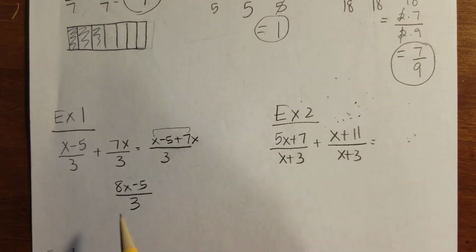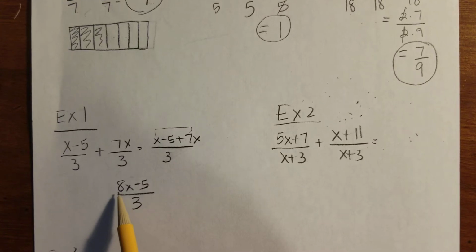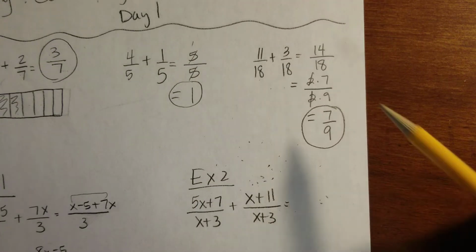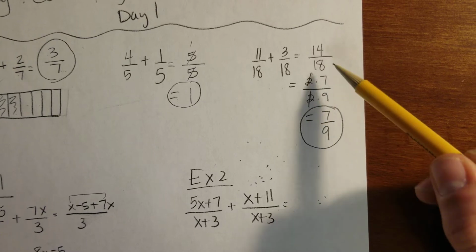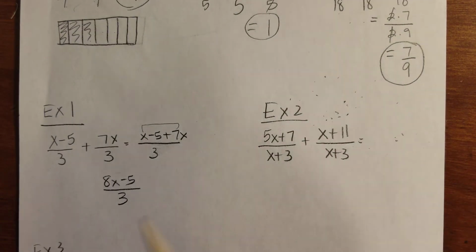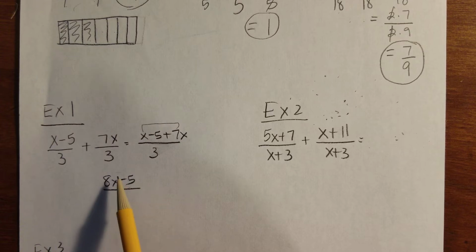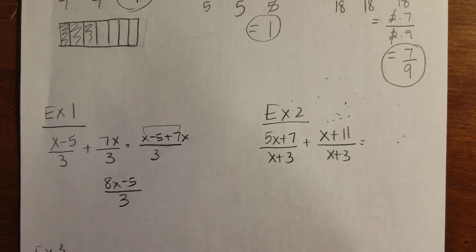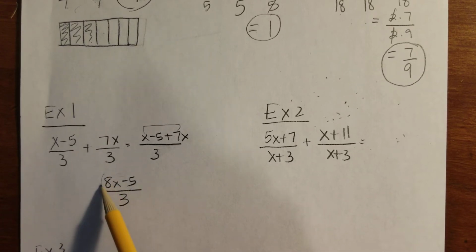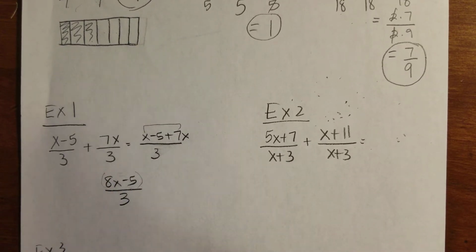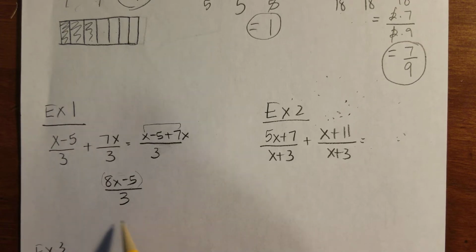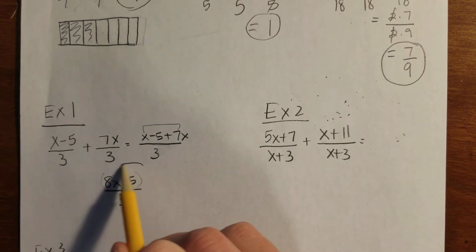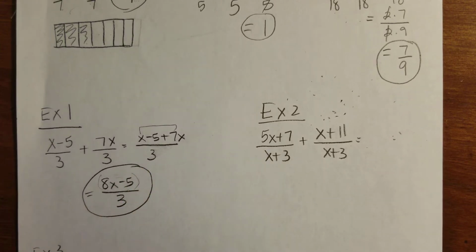So now when we look at this, we need to see if we can reduce it. The same way we reduced things up here, we need to look for their factors so we can cancel their factors out. If we look in our numerator here, this is a binomial and it's not squared, which means the only thing we could potentially do is take out a greatest common factor. But 8 and 5 don't have a greatest common factor, so there's nothing we can do there. 8x minus 5 is one entire factor. It will only cancel out with another entire factor. There is no 8x minus 5 in the denominator. So this is the best we can do, and that's our answer.